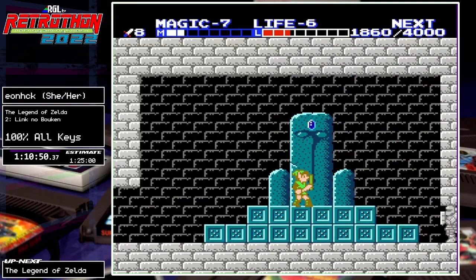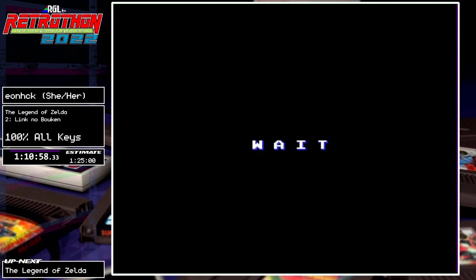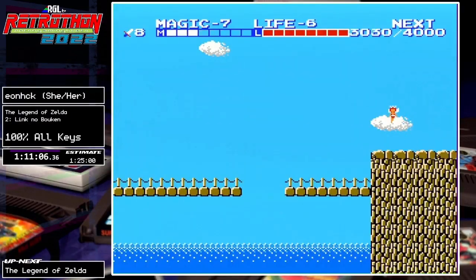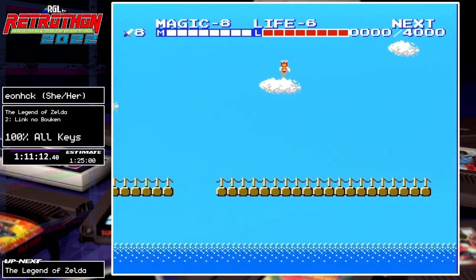All right, time for a fairy dash. Wait. There we go. And we got magic 8. Yeah, that's it. That's it for leveling.